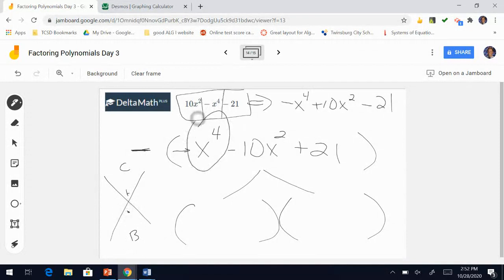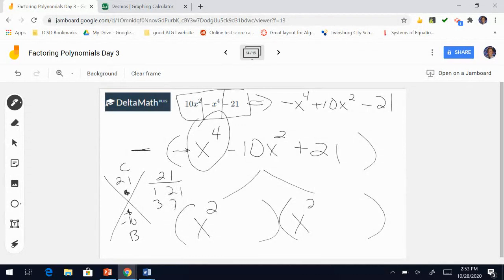And remember, the only way to get x to the fourth power is if these quartics turn into quadratics. So x squared times x squared, when you do that double distribute property, you're going to get that x to the fourth. So now what multiplies to 21 and adds to negative 10? It's kind of tricky because 21 is positive, but your factors when they add are negative. I'm sorry, I have it backwards here. Multiplies to 21 and adds down here. 1 and 21 and 3 and 7. 21 only has 4 factor friends.